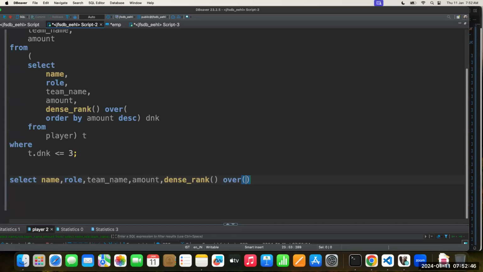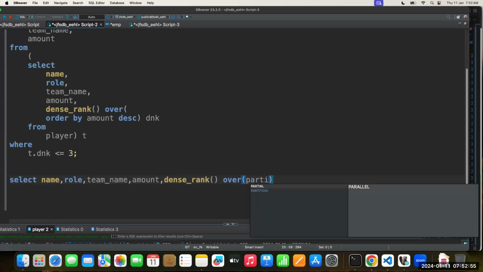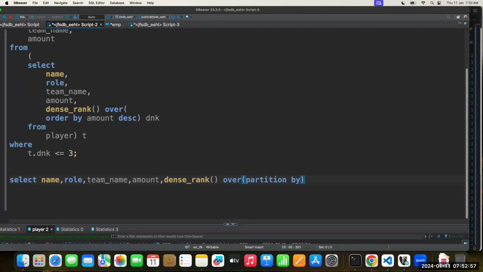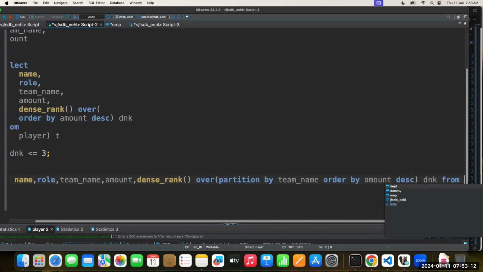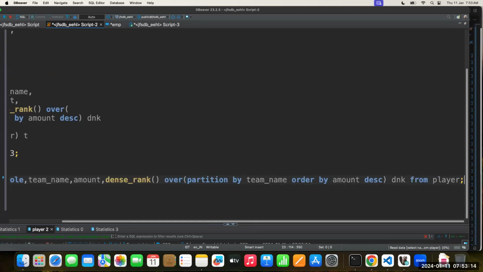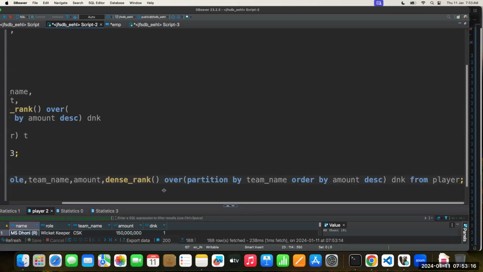Each team-wise we want to find the maximum paid players. For that we are going to use partition by team name, order by amount DESC, and we are going to call it DNK from player.